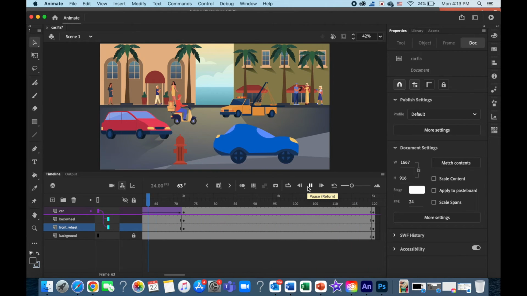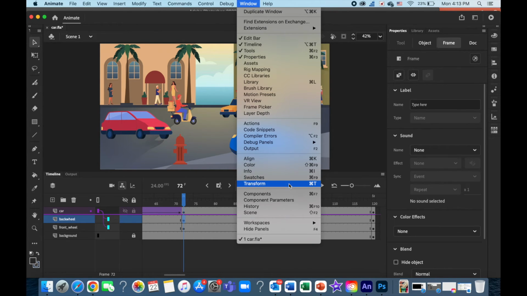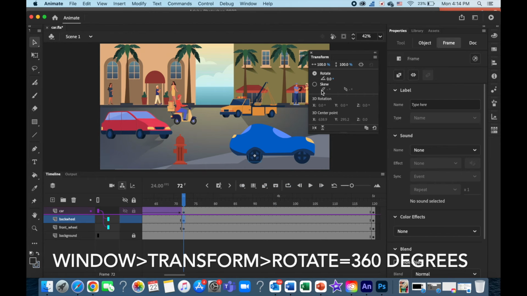However, it does not quite look natural yet. Our tires are not spinning. They are just kind of floating along with the car. So on each of the wheels, we are going to create a 360-degree rotation or transformation. So you'll see I went to the window at the top of the screen, and make sure you click rotate and 360.